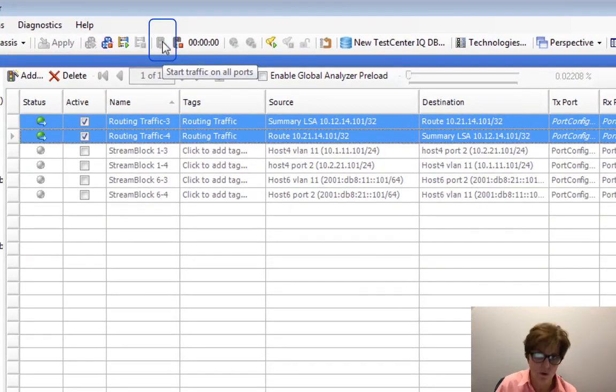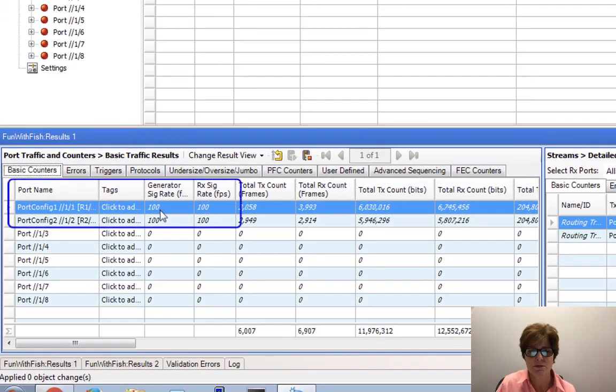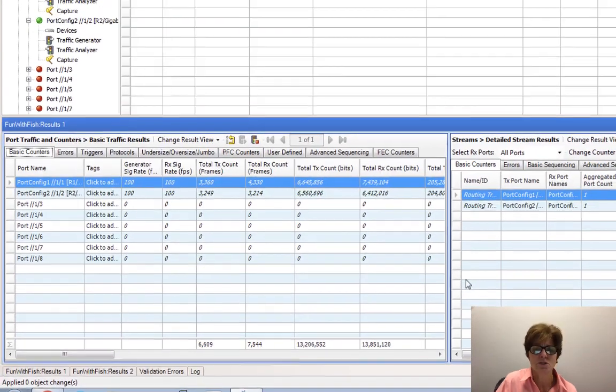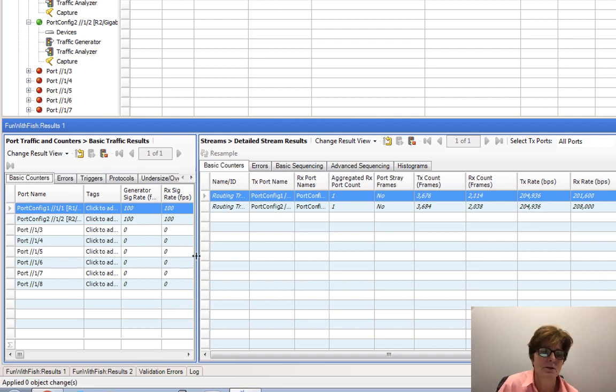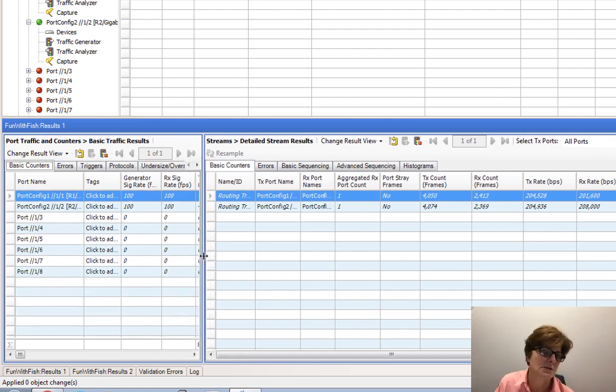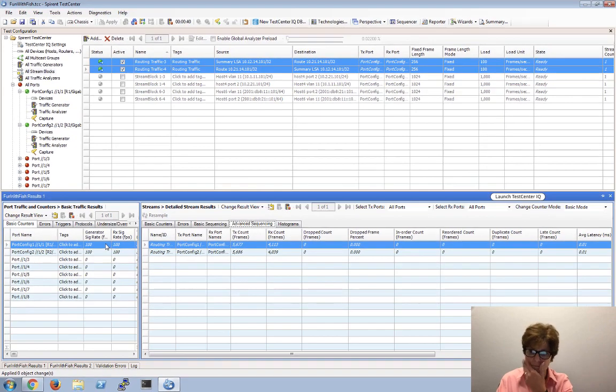I can click start all of the streams because I only have these two clicked. You can see the little green arrow saying that it's going. I'm sending 100 frames per second, so I should be able to go to the results over here and see 100 frames per second. Much the same way that I said in those other videos in the beginning, this is typically the way that I look at it, although Spirent is showing me this thing called a perspective, which I'll be playing with. So I typically look here. This lets me know that everything is okay with the world from my traffic generation perspective, and I don't have to worry about drops until I actually see something over here.